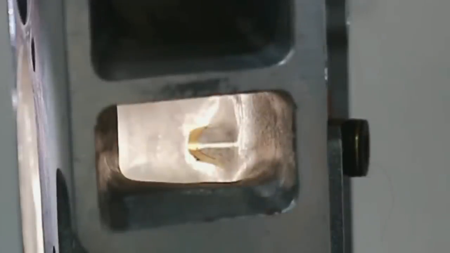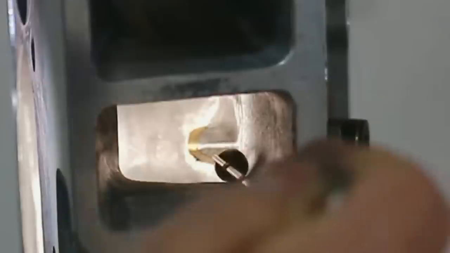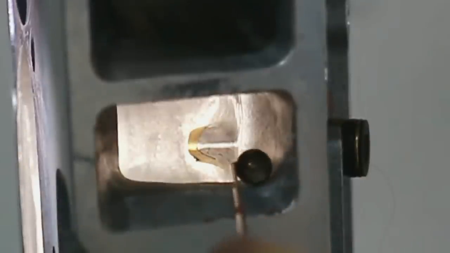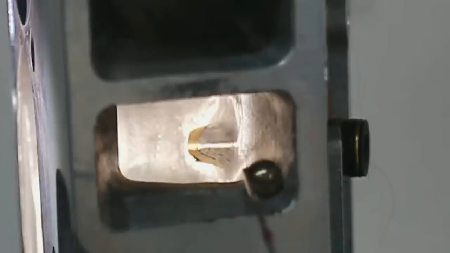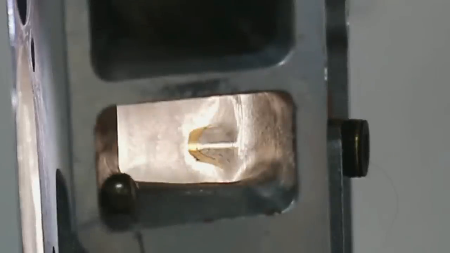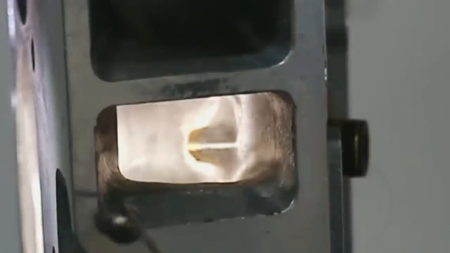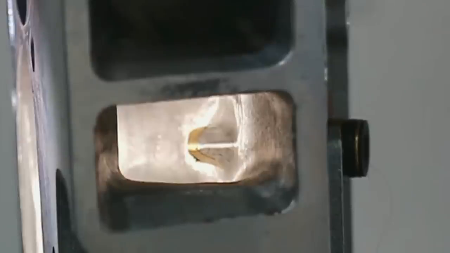What I want you to see is where I placed the flow ball when doing that test just now. Here on the roof of the port, this here is a critical area. This radius needs to be as smooth and generous as possible and you can actually widen it as well. You can't go too far here. This is the push rod pinch and this has been widened to within 50 thousandths of the push rod hole. A little bit of metal has been taken off on this side to get the area across here as large as possible. But almost nothing has been taken off here other than just to smooth it out. The actual area here has only increased very marginally. All the work on the port resulted in about an 8cc gain in port volume. So not big.